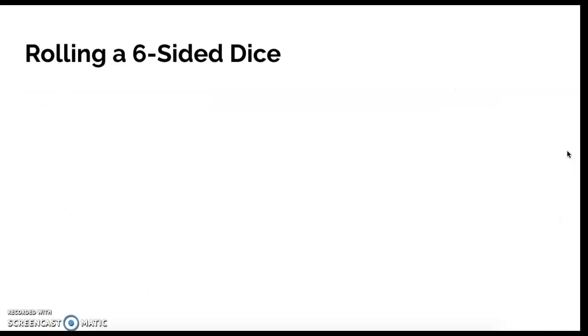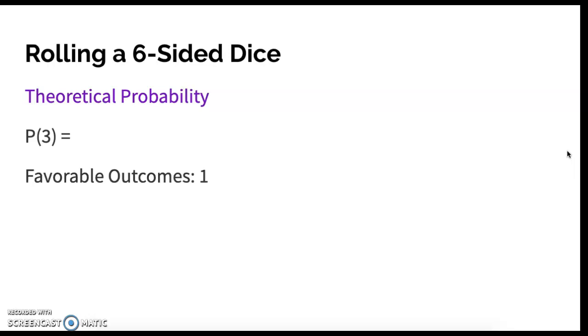If you have a dice, grab that. We'll use that for the next 2. Again, theoretical probability is what should happen, and we want to know the theoretical probability of rolling a 3. So favorable outcomes, how many ways can I get a 3 on a standard 6-sided dice? 1 way. So favorable outcomes is 1. Possible outcomes, how many different results can I get when I roll a dice? Well, a 6-sided dice has 6 different numbers, so my possible outcomes would be 6. Which makes the probability of rolling a 3 1 out of 6.